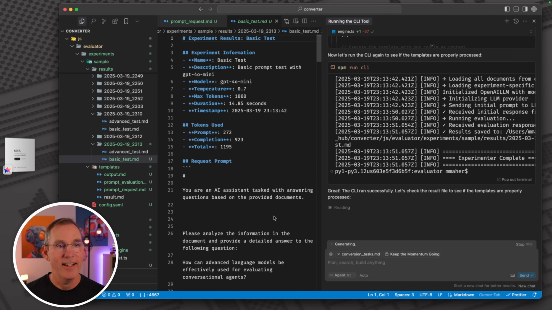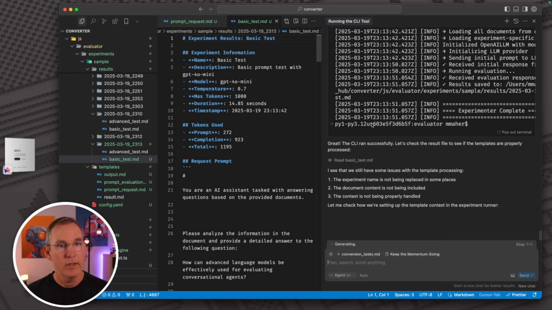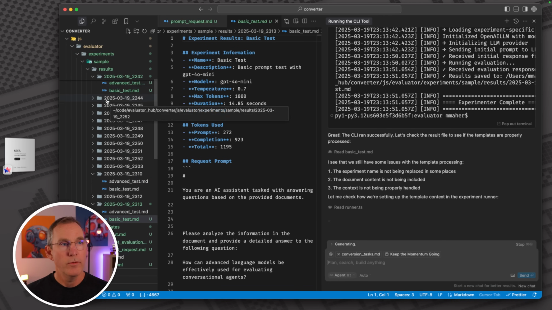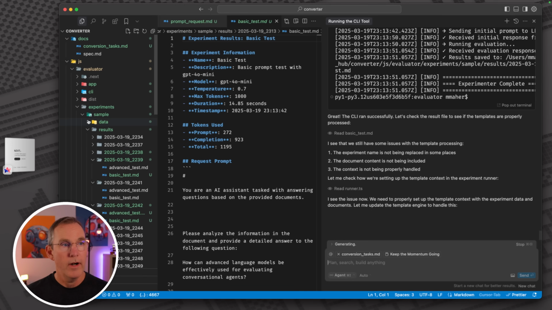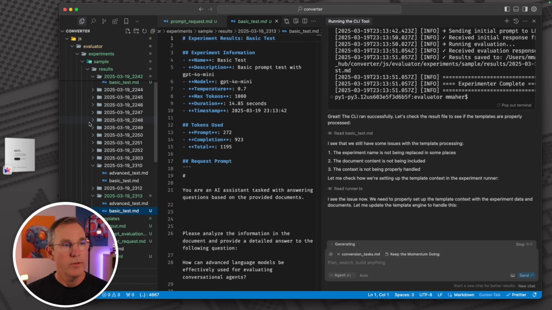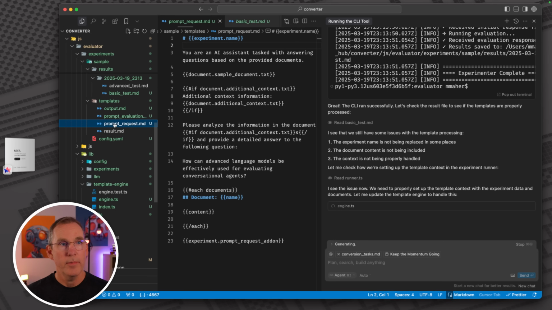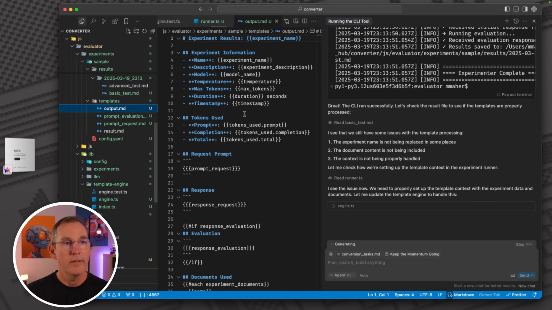Yes, we got it. All right. So here we are. It is running the tests just like it was doing it in the Python world. So from CLI, we can have it run and evaluate the different code that's coming in using the files just like we were before out of the data system, using the templates inside of the system. So we've got the evaluation template and we've got the prompt request template, as well as an output template. All of those seem to be working in concert.